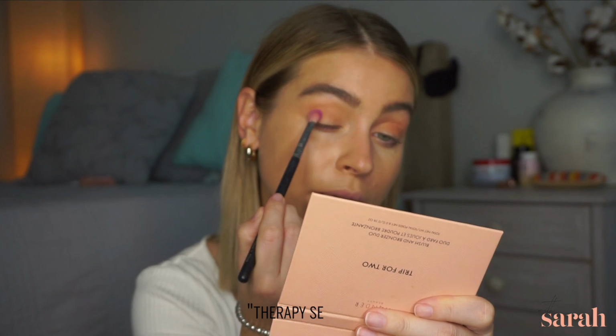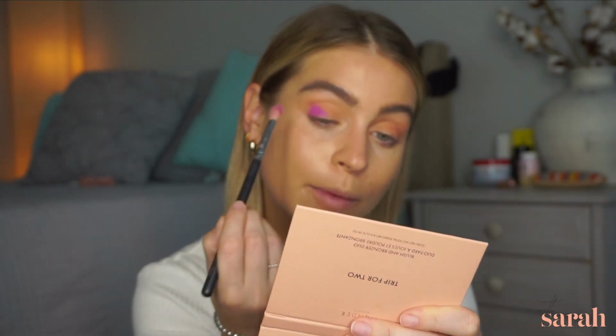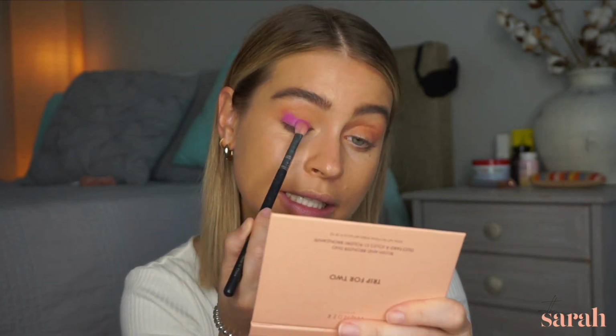So I'm actually gonna go into Therapy Sesh. This is the E25 from Sigma. You can see I still have purple on it from the last time I attempted the look. Therapy Sesh is this really pretty purple shade. So I'm gonna start and I'm just gonna pack this on the outer part of my lid. And I am not swooping or swishing, I am tapping.